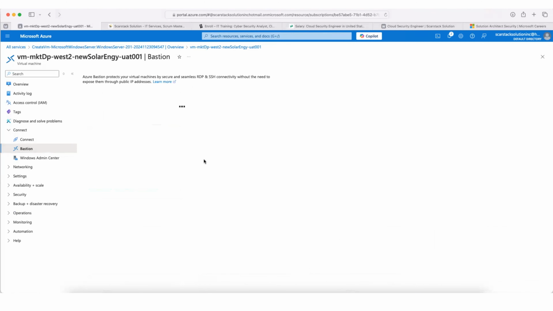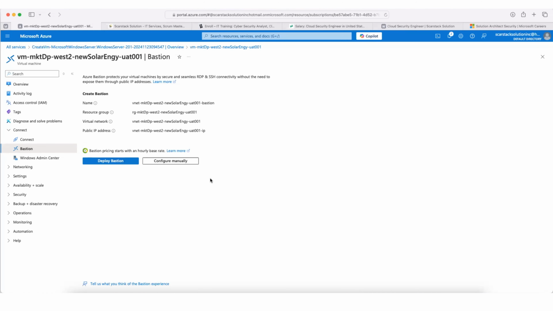And when I select Bastion over here, let's give it a few seconds. It tells me that I can now deploy Bastion, right? Why can I deploy this Bastion? I can deploy it because I configured a subnet, right, to add Bastion that deployed under this virtual network. That's where we're just coming from right now, right? So it tells me all of this key information. And I can now go ahead to say deploy Bastion. If I wanted to configure it manually, I can do that, but we don't need that. We're okay with the default selection.